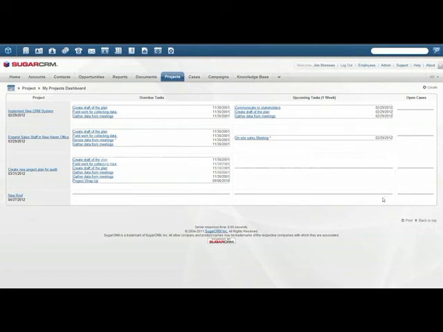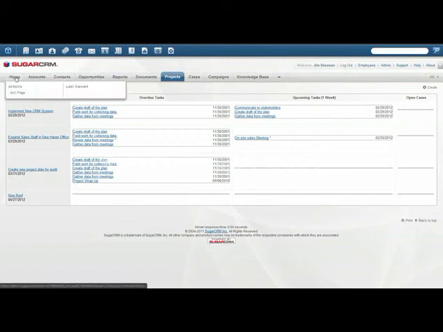Now I see some questions. Sonia, you got any good ones? Yeah, this one directly relates to Chris. His question: is there a dashboard available that shows project tasks rather than normal tasks? Chris, thank you very much. The answer is yes.